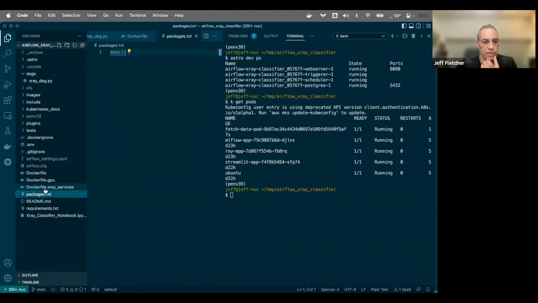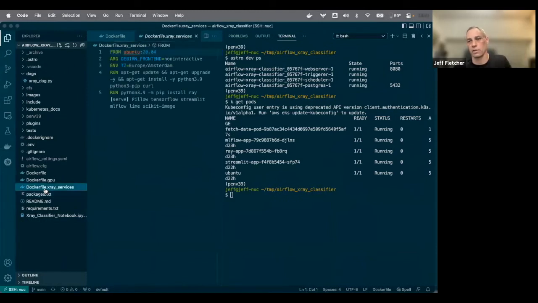There are also these standard services. I built this Docker image. I use it for all of the things because it has all of the Python libraries I need when I'm actually doing those operations remotely. So when I'm connecting to that Kubernetes cluster, that's when I need TensorFlow. That's when I need Streamlit. So this is the Docker image that I'm going to use for this particular set of processes.